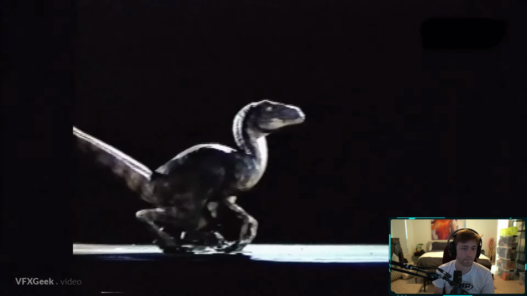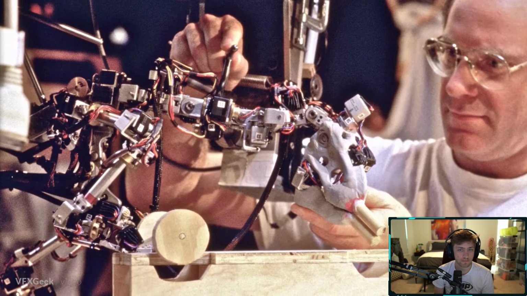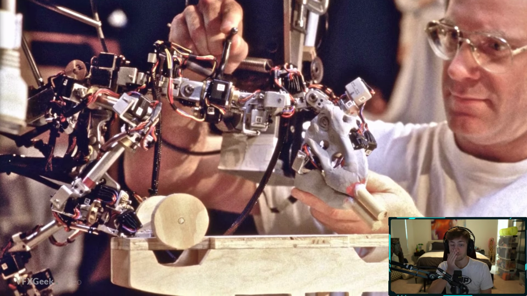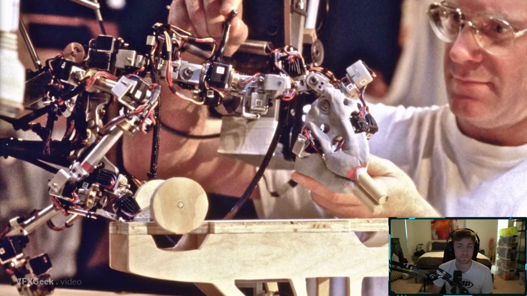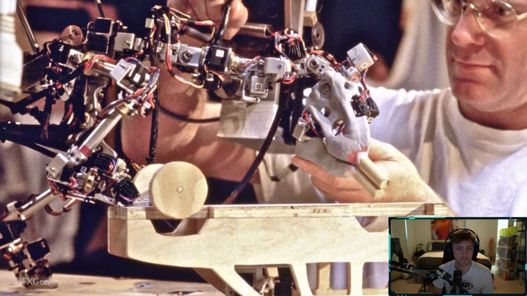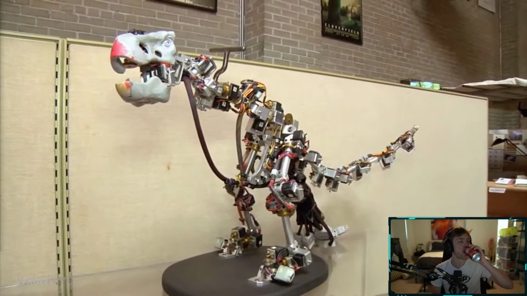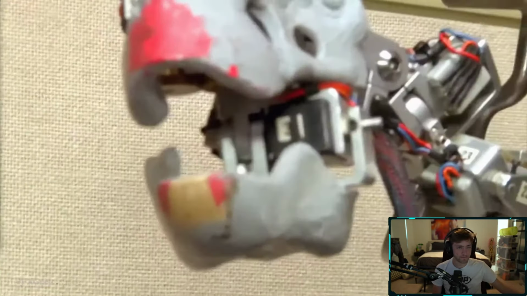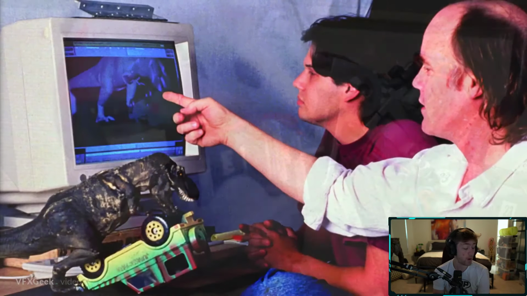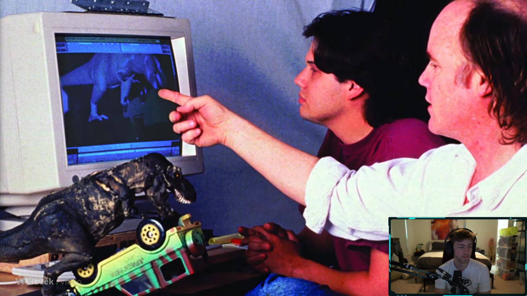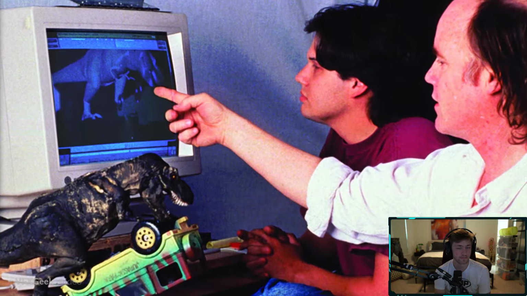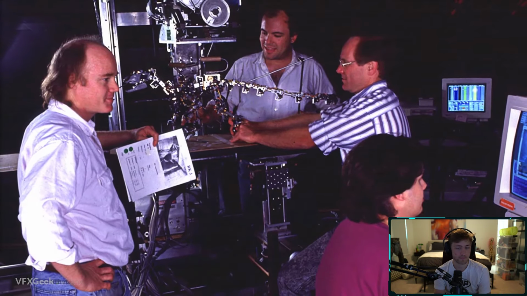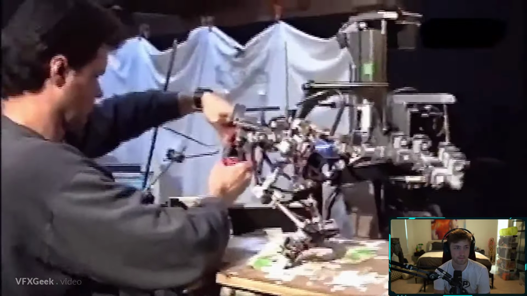Because of a lack of skilled 3D animators at the time, it was stop-motion animators that gave life to those dinosaurs. A special armature was created, which transferred the motion of the puppet to the 3D model, a way to blend the analog and digital worlds. This way, animators like Phil Tippett were able to use their amazing skills while having no experience with computer animation.